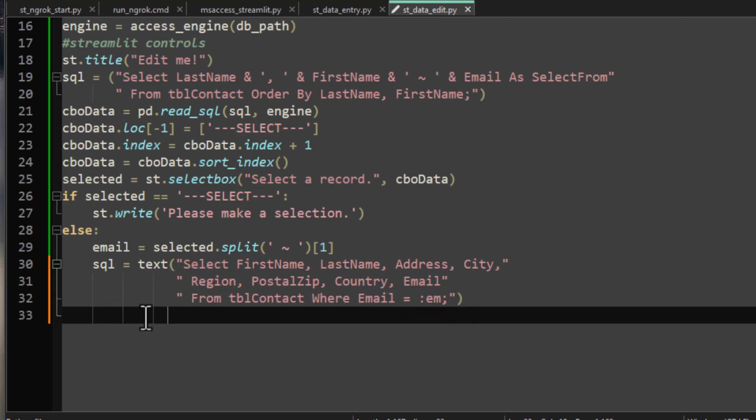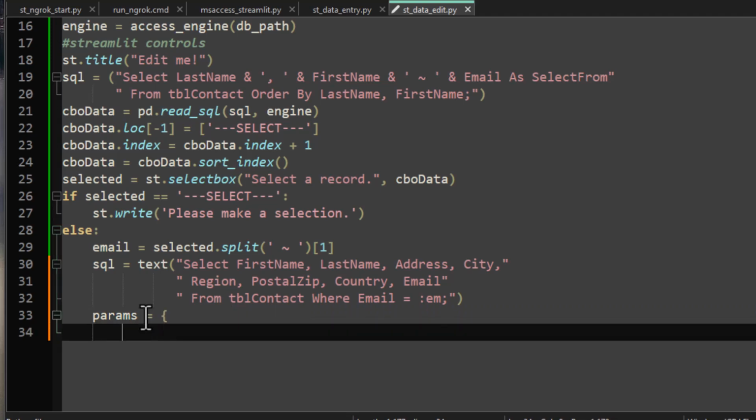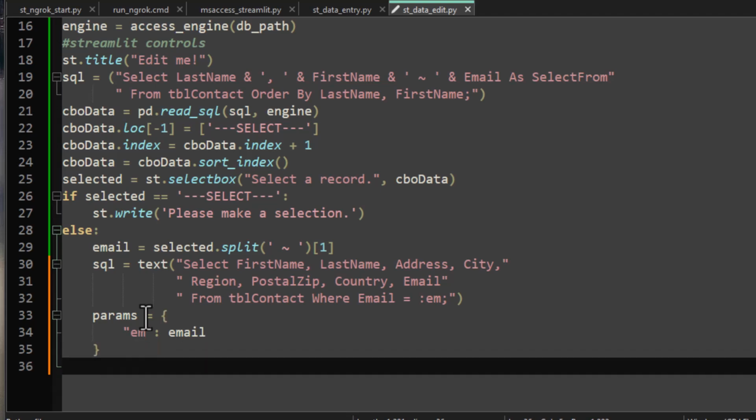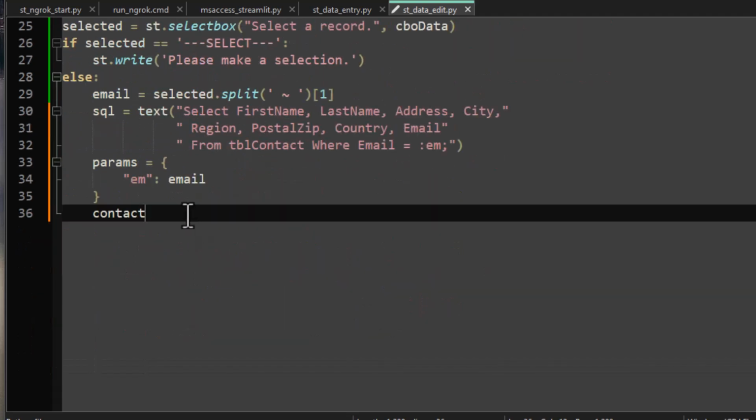Very important to pay attention to that, because you do not want to use dynamic SQL when you've got internet facing data systems. We want to make sure that we use a parameterized query here, and so we're going to do that now. And so our parameters are very simple because there's only one. So we're going to make a dictionary here, and that's going to be with the EM in there as the name, and the value is the email address. Very simple, and that's how you build a dictionary in Python, a single item with a single item in it.